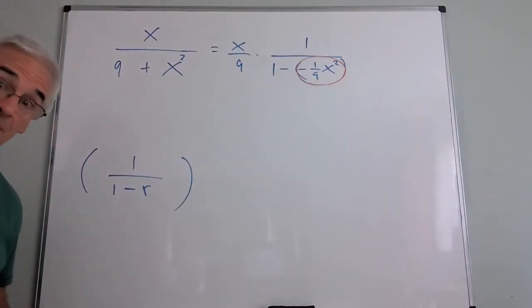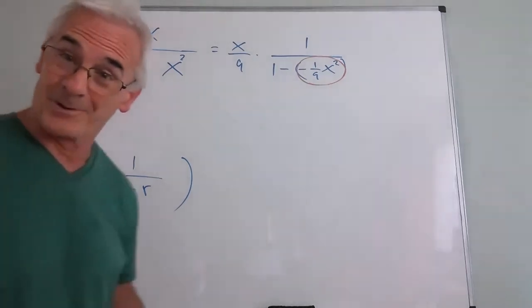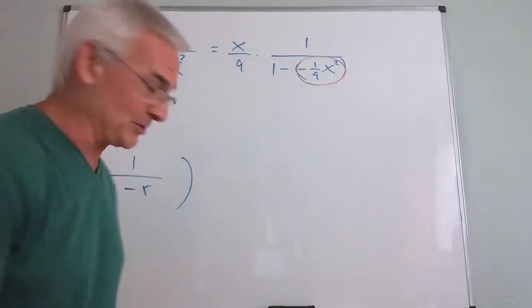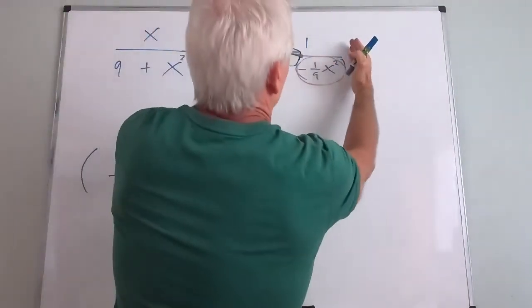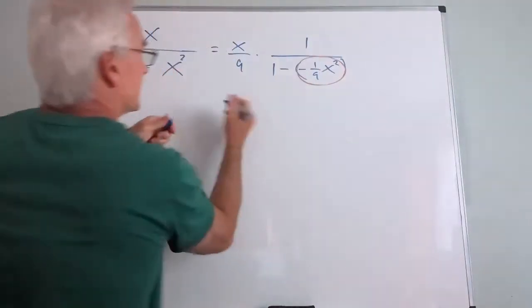So that's the thing that's going to show up to a power in my sum. Now, you've got to admit, this is kind of cool that I can even do this. What about this? This is the summation. This is just multiplied. So I'm going to write it like this.